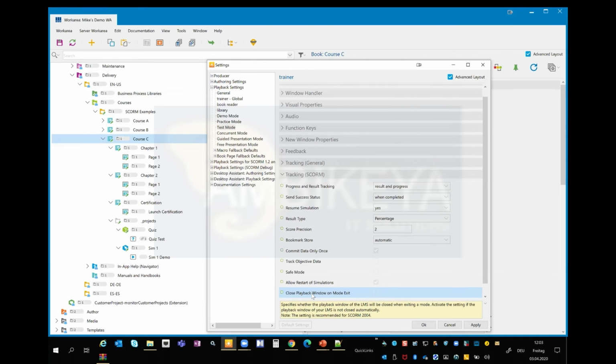The window that the content is hosted in is not actively closed by our JavaScript framework as soon as you exit the course, which will not terminate the API instance, which could lead to a total failure of tracking. And this is why you should always try to switch that on.